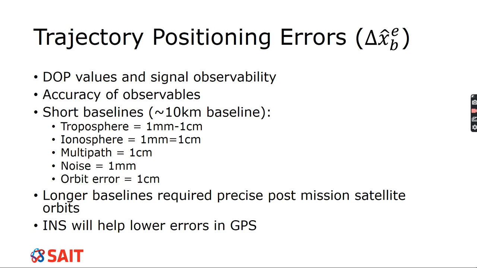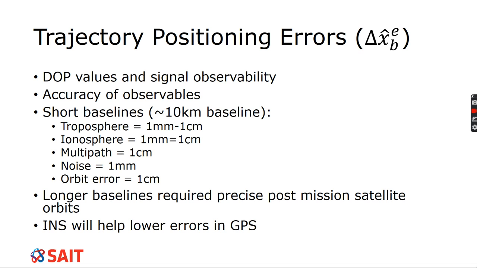So you think, well, my RTK gets better than that. Well, yes, but you're also not on a moving airplane, right? So this is actually pretty good, and that's still like a high error, but these errors only include these five errors from the baselines. Then if you do have longer baselines than 10 kilometers, you do need to have post-mission processing, so post-processing, to be able to try to adjust these positioning errors.